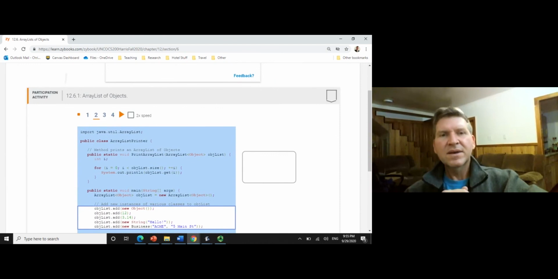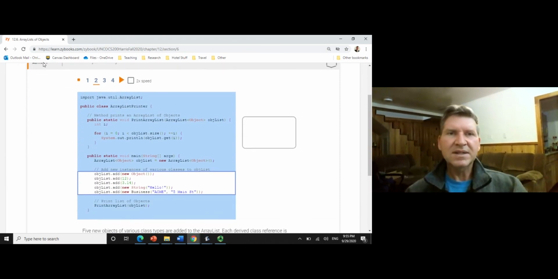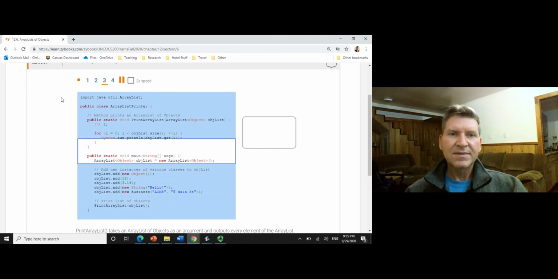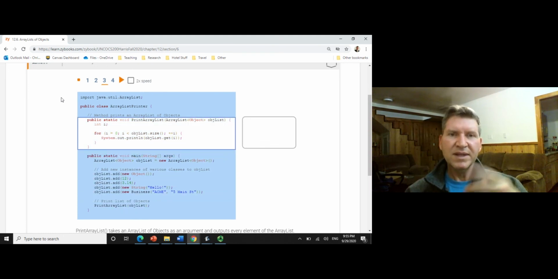Okay, so when we actually execute this, what happens is we go up here and we print out the items. This is just a way to loop through all the items in this object list array list.